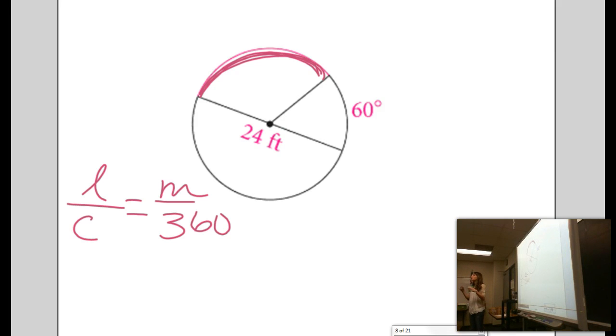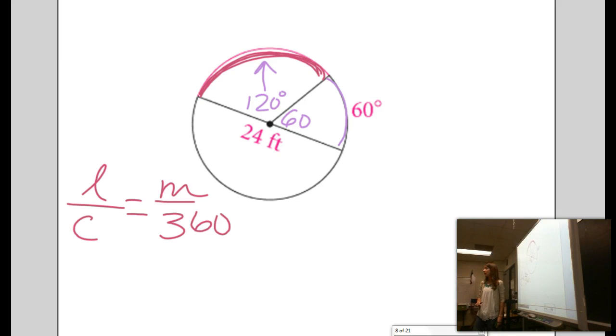The angle has to go with the arc. You can't just grab any angle you want. The angle has to go with the arc. Are you looking for the purple arc? Then don't use 60. This is 60. This is M. The angle has to go with the arc. What is that angle? 120. 180 minus 60. Now you have the angle that actually goes with the arc you're trying to find. Use your brain. Very good. But you were off by 4 pi. Close doesn't count, except in horseshoes and hand grenades.